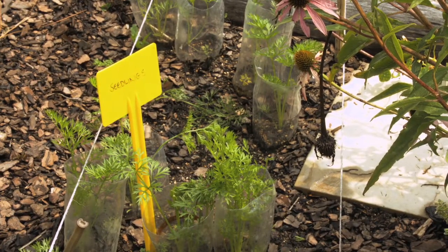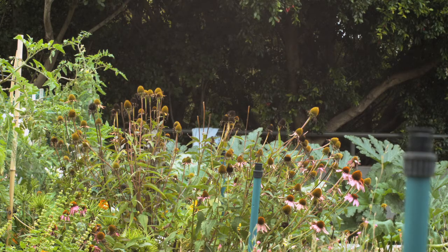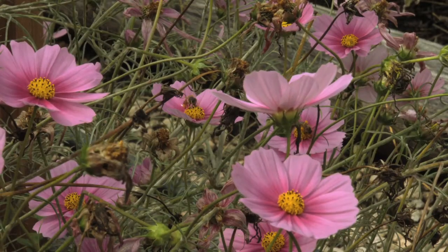But what if you don't have a whole rooftop to plant a garden? How can you get involved in urban agriculture with limited space? We went to botanist David Viljoen for some answers. First of all, I think if you have a small living space, if you even have a balcony, you can start your own food gardening on a balcony.